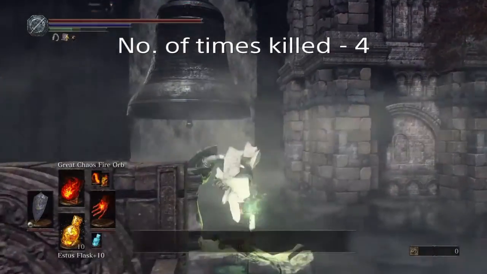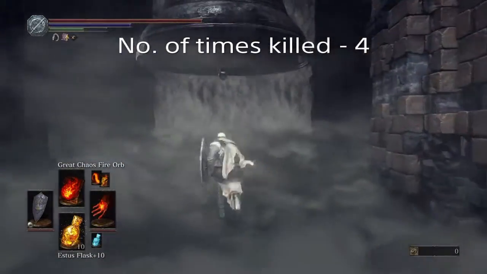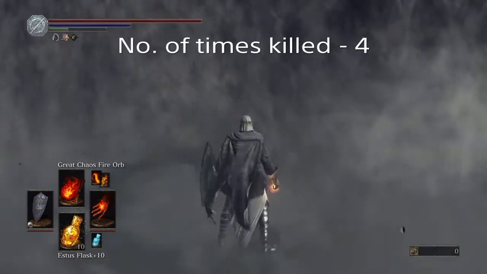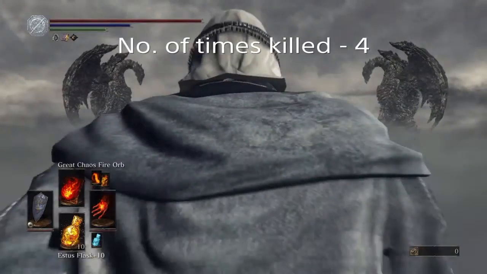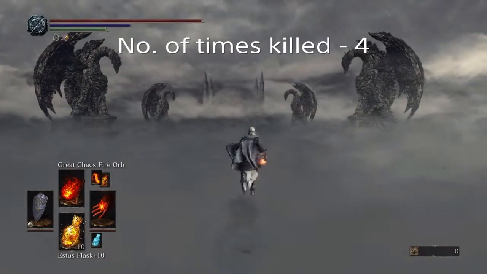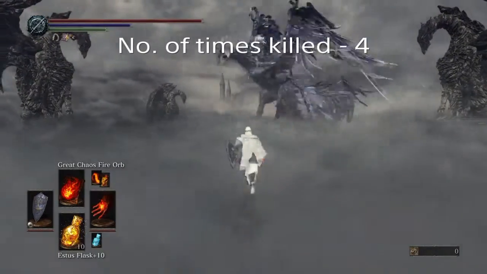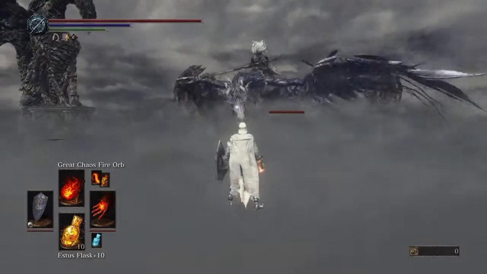Welcome back to Dark Souls 3. As you can see, we're going to take on the Nameless King using Pyromancy only, using Great Chaos Fire Orb only, to be honest. What can I say? It's probably the strongest Pyromancy you've got. And this guy is no joke.